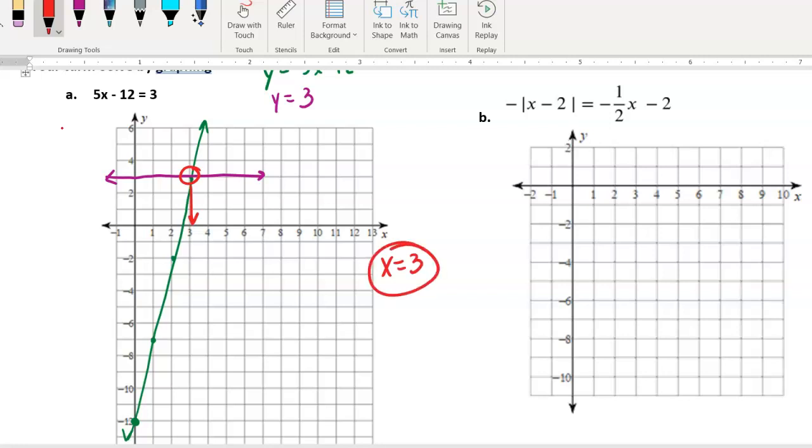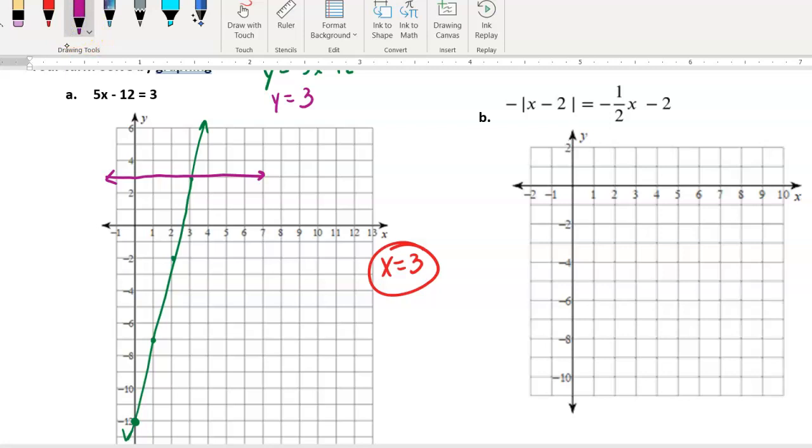So the graphing is showing your work. If this were a quiz or a test question, and you just did this, even if you just circled where they intersect, I will not accept that. If you just showed the graphs, you're going to lose a point. So make sure that you find where the actual x value is. All right, so if you didn't get a chance to do the next one, pause the video again and hit play when you're ready to check to see if you've done it correctly. But if you've done this one, let's check to see how you did.